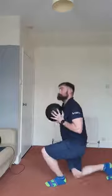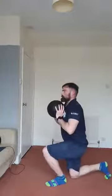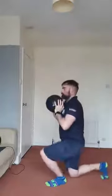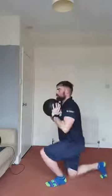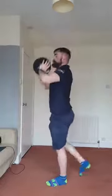Lunge. Just slow it down. Check your head position. And try and synchronize it like we do with the divers. And swap sides.